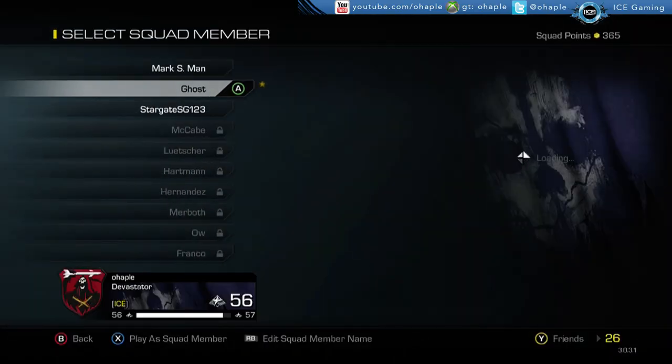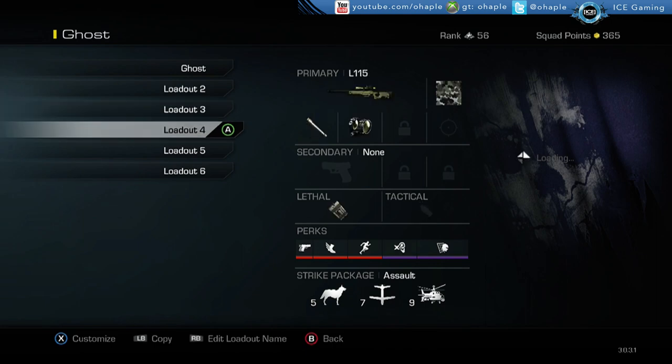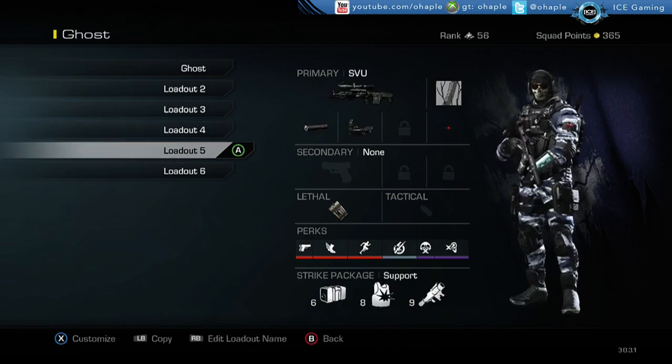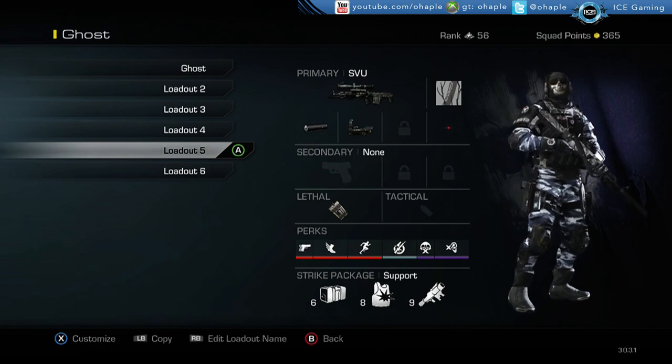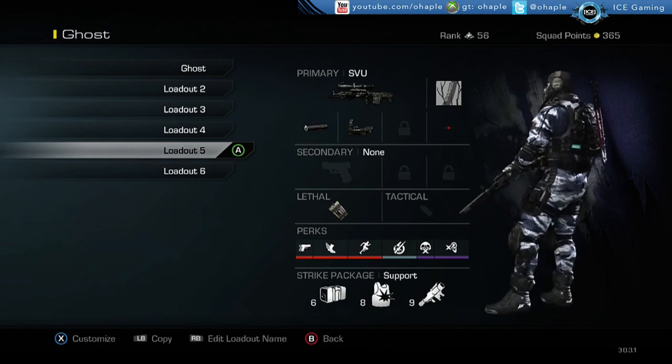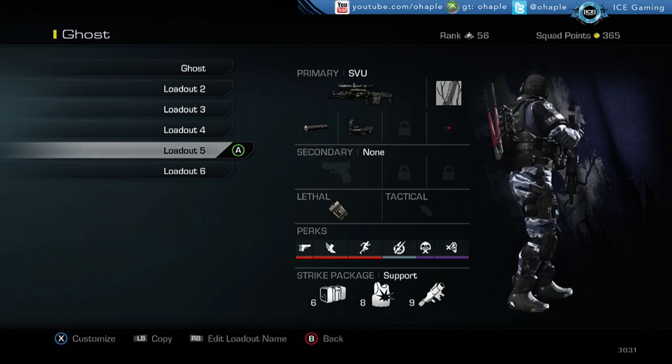This is the class. I'll show you guys my classes. This is the one I just used, using the Bison extended mags and silencer. This is my silenced class in general. Smoke grenade to help me capture those points, and everything stealthy and fast on the bottom there for the perks. Sniper, SVU, this is the class I was just talking about. Even though it looks like a sniper, I'm using the red dot sight and the silencer. It's a two-hit kill from dang near any range, a one-shot headshot from almost any range.